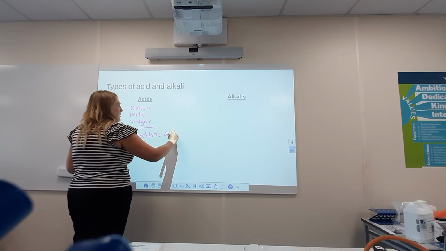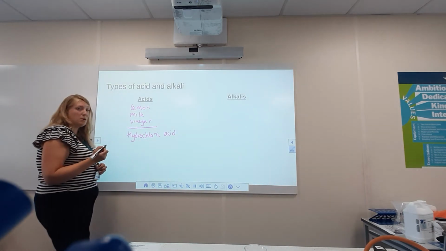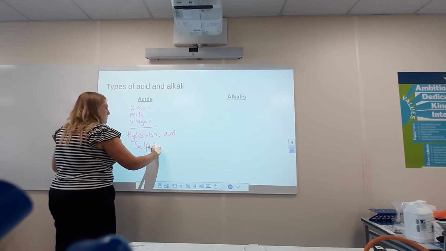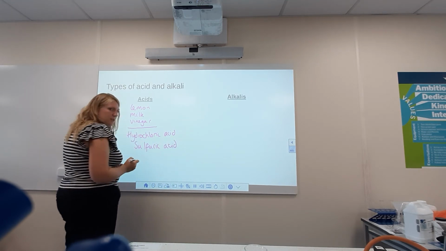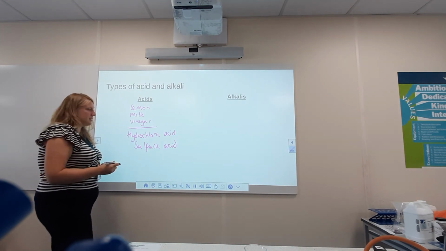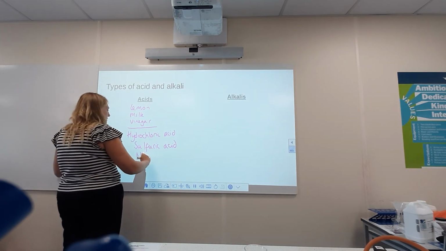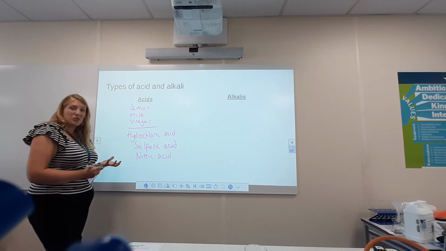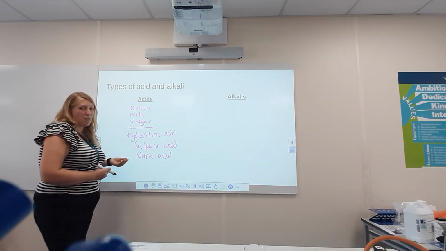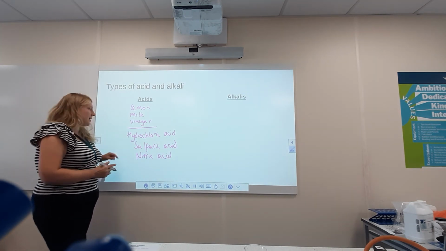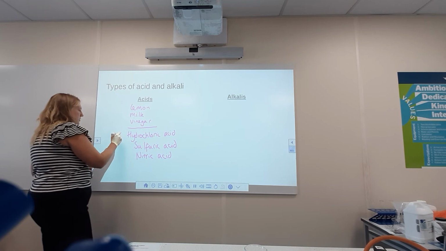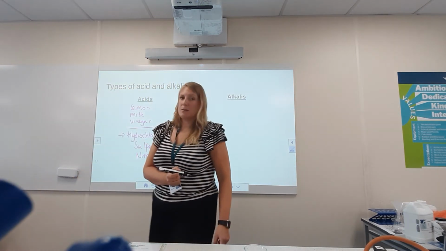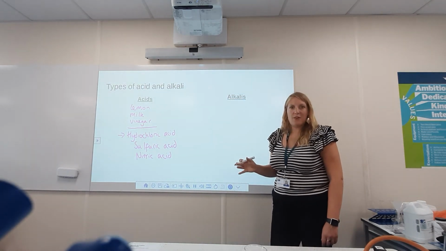acid, which is the one that I'm going to use probably most in the next few weeks. We've also got sulfuric acid, which I'll use a few times in the next few weeks. Nitric acid, I'll write it down, but we're not actually going to use it. Other things, battery acid that you might get in the battery of a car, very, very strong. You've got acid in your stomach, it happens to be hydrochloric acid. Loads and loads of examples of acidic substances, ranging from the very safe to the very, very dangerous.